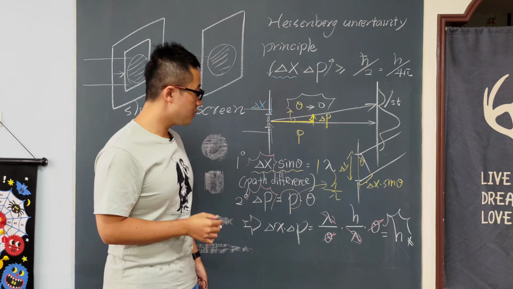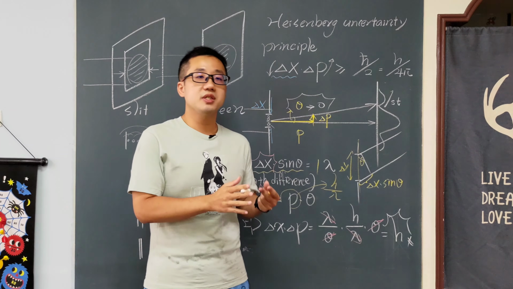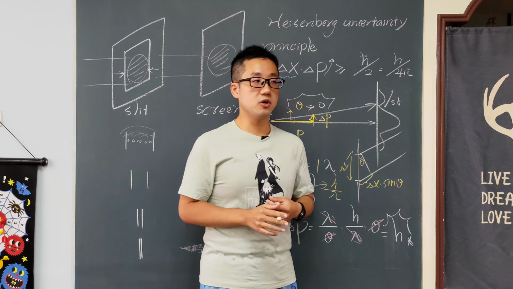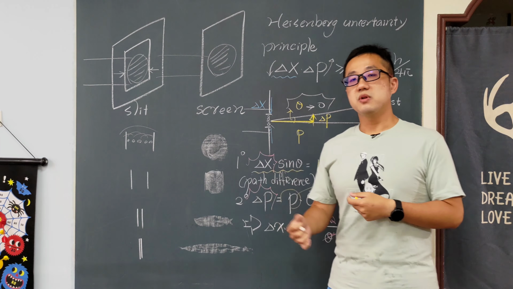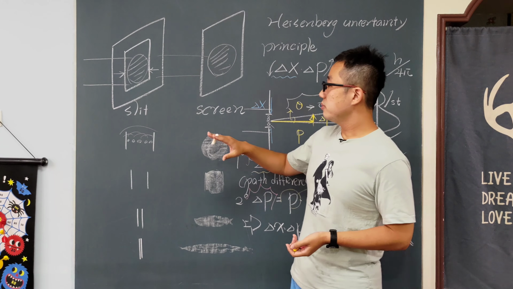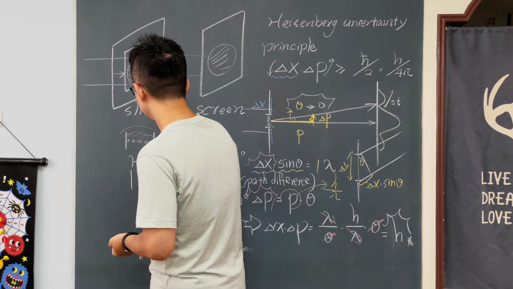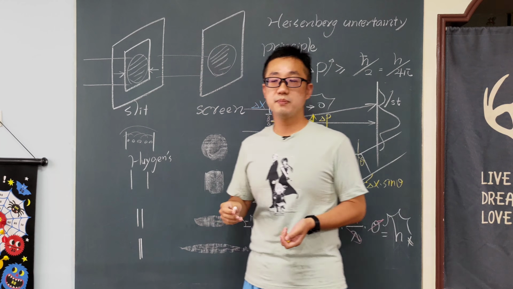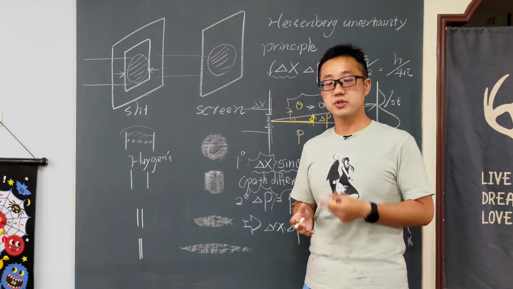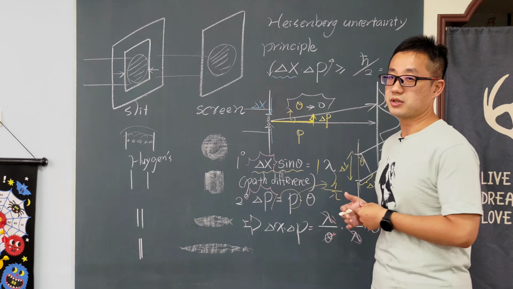All right, so today in this video, I'm simply showing you how to use single-slit diffraction to better understand the Heisenberg uncertainty principle. If you have learned the Heisenberg uncertainty principle, then maybe you can review the single-slit diffraction from your high school life. It cannot be explained only by the principle that every single point on the wavefront can be regarded as a new wave source. Other than that, it can also be explained by quantum mechanics, like the Heisenberg uncertainty principle.